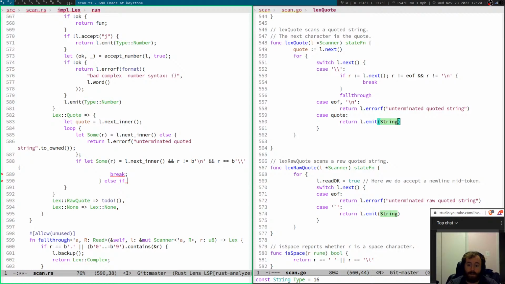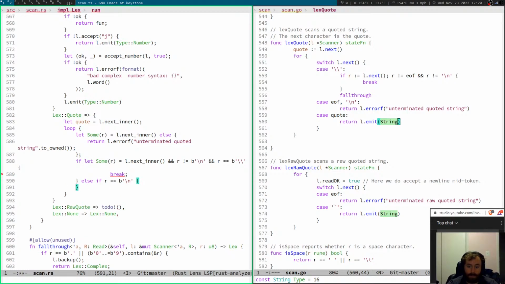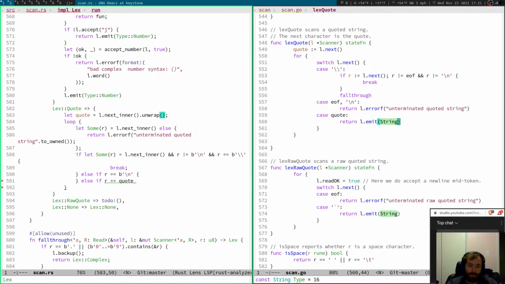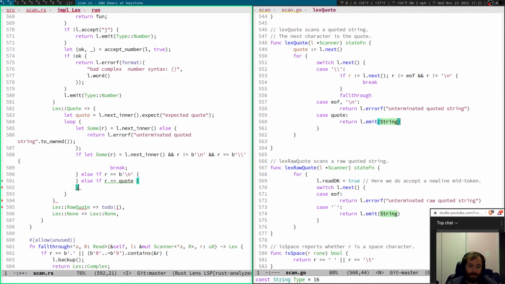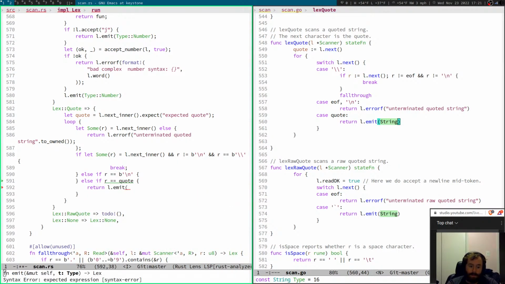Otherwise, else if R is quote, then we'll return L.emit the item type.